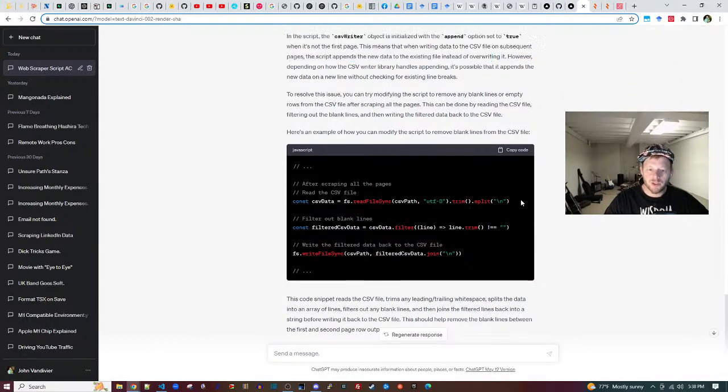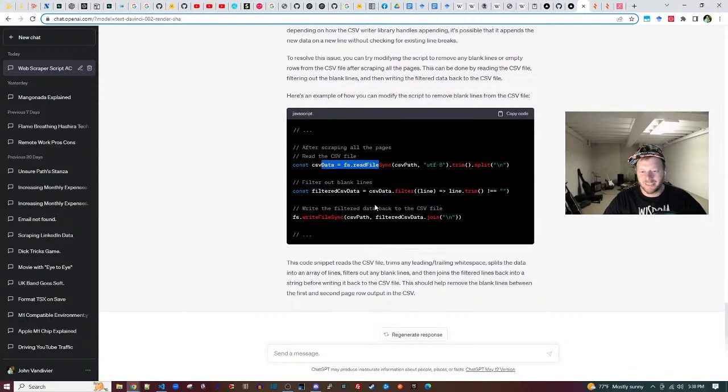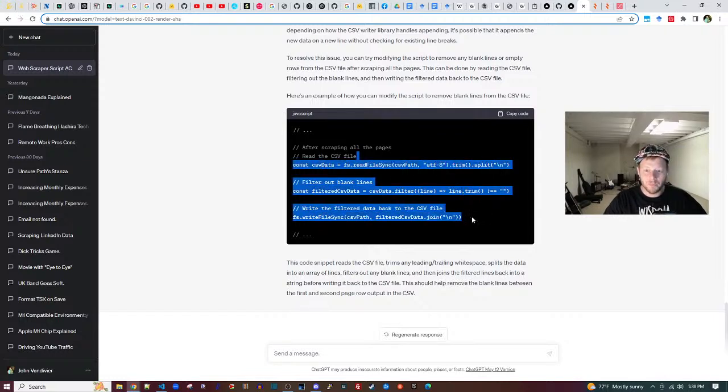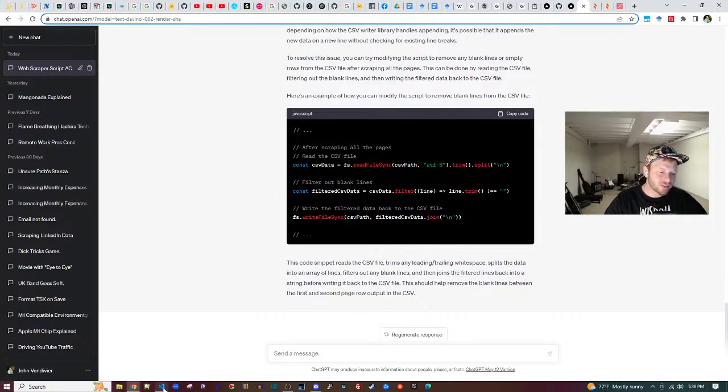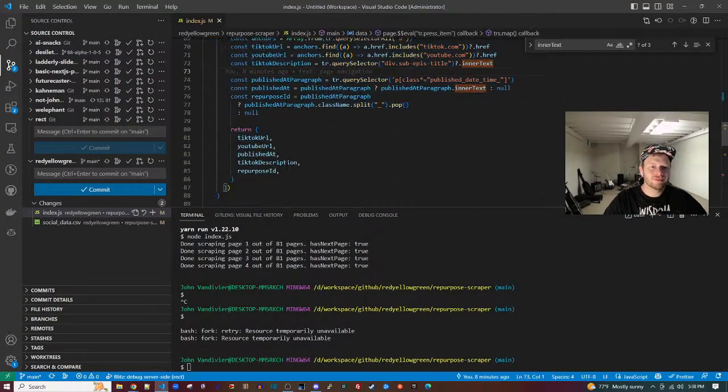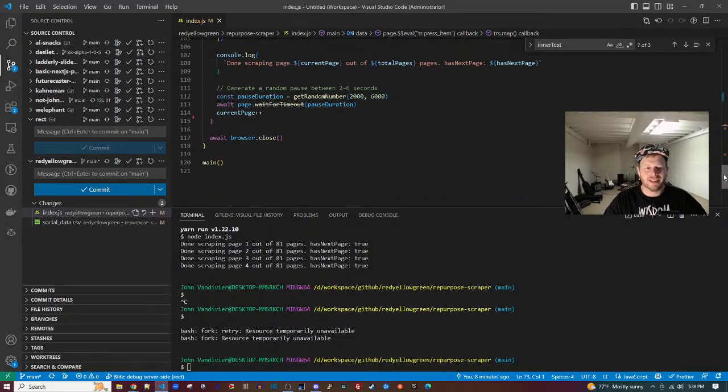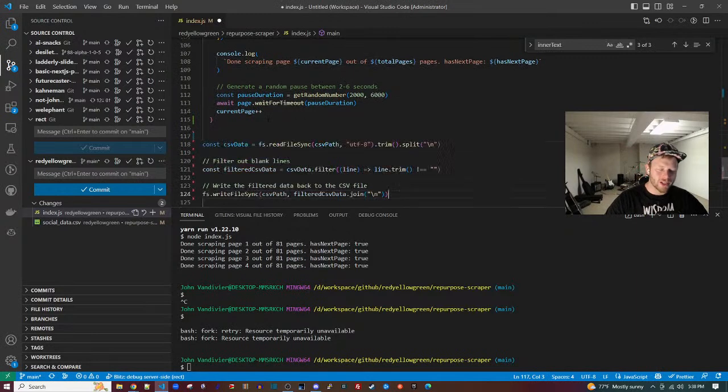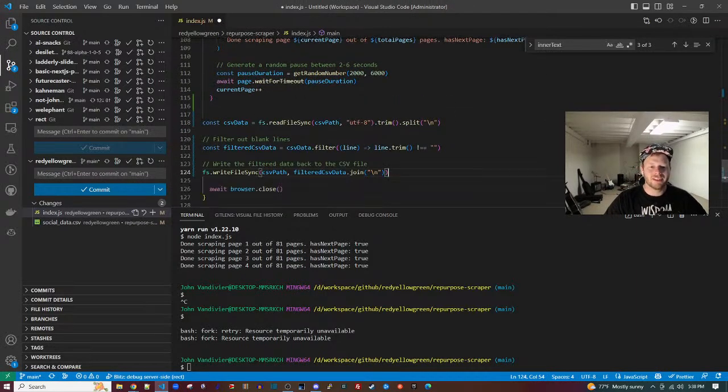All right, we'll give it a try. Oh, it's literally just like, after you're done, you can remove the lines. All right, yeah, that's fine. That works. I like how that's exactly what I would do as a 1 year programmer, basically.